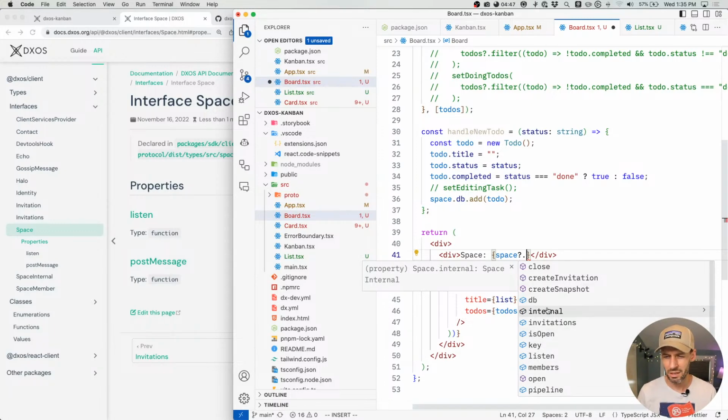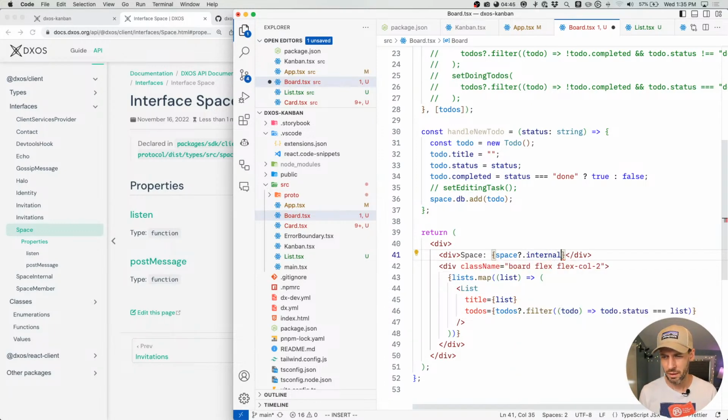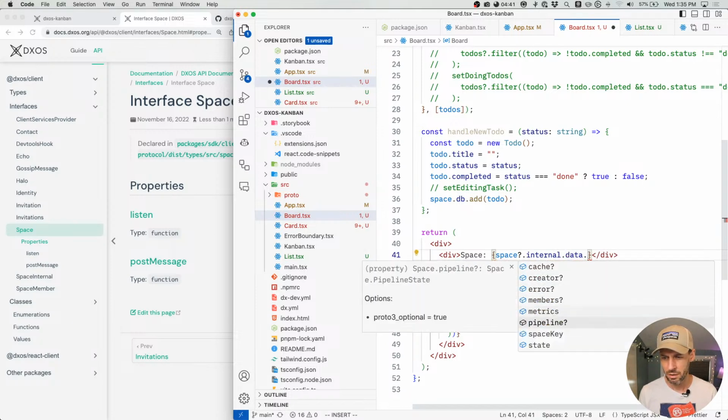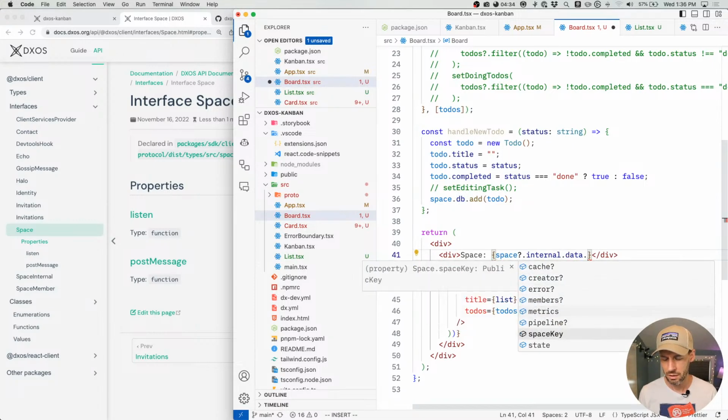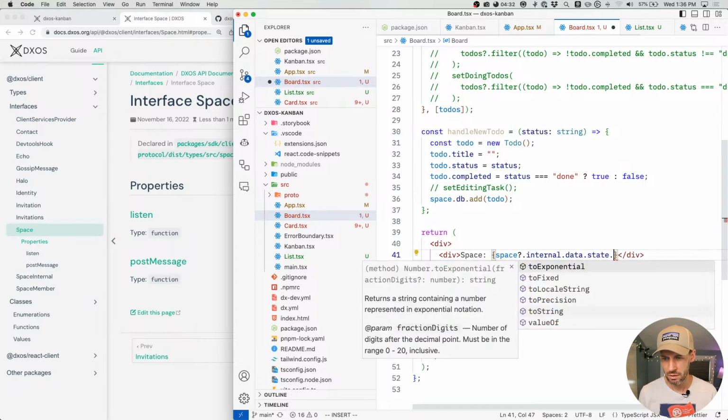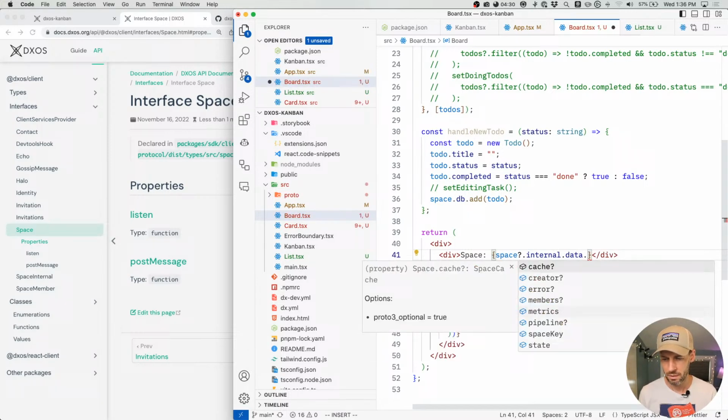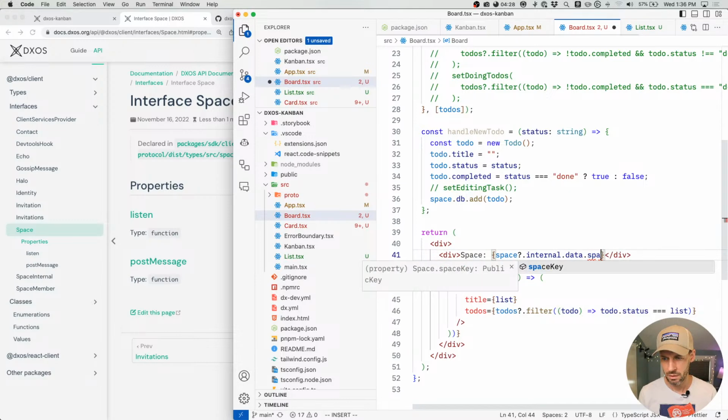I guess those are okay. Not too hard to compare. Metrics, maybe? Data pipeline open, ready. Maybe it is actually space key.